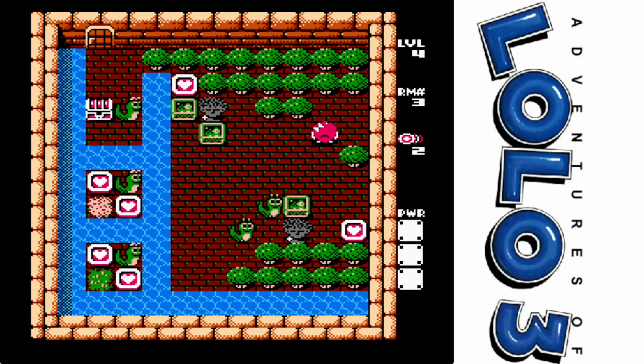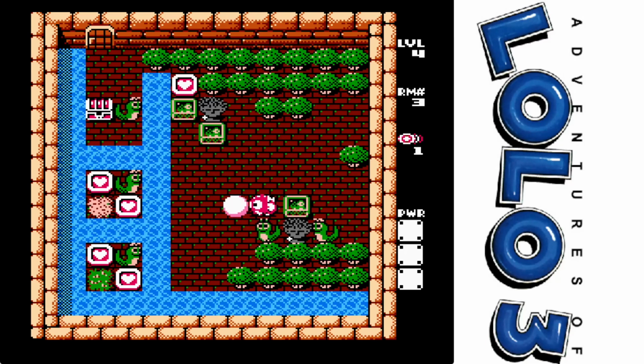Except for moving away. We don't need to move away from here. We can just wait for Snaky. And believe it or not, we do not have an extra shot to pull this off. We get exactly enough shots as we need to finish this stage.